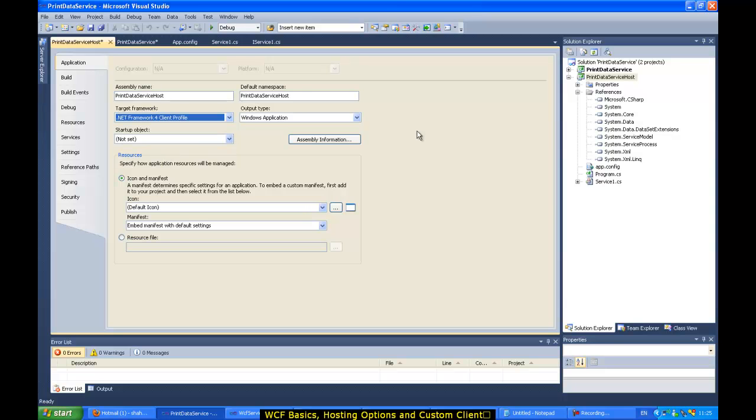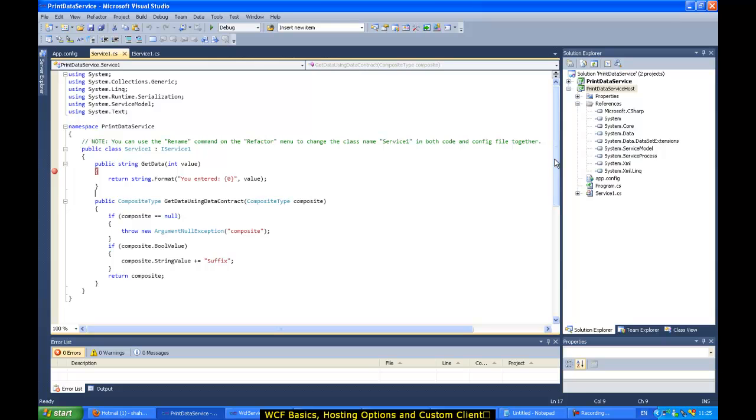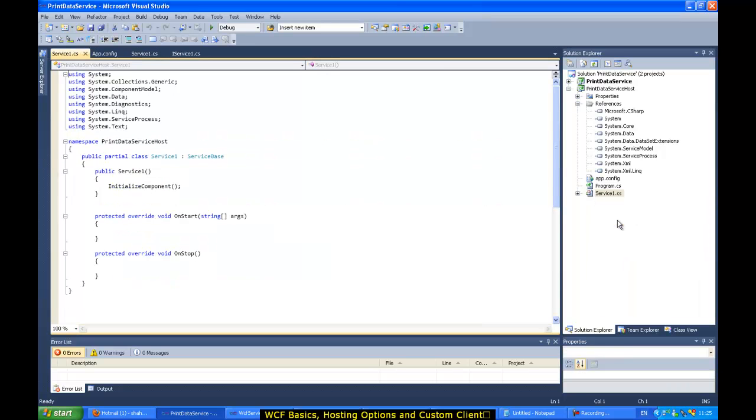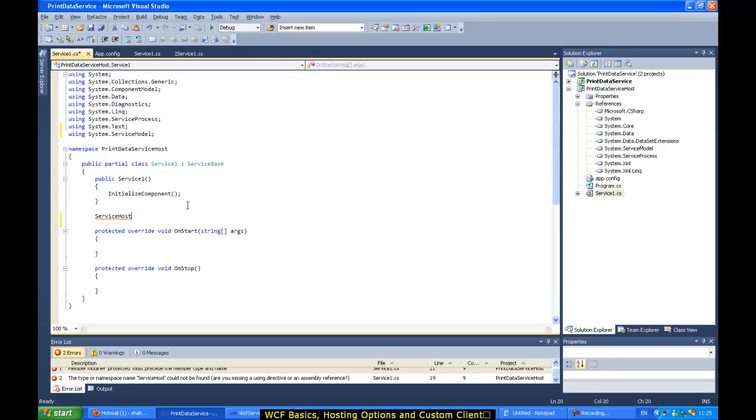In fact, we don't really need to change it. We will see if there is some conflict, then we will try to change it. Now we have added the service model namespace, and we can go to our service code, and what we need here is to declare a ServiceHost, and ServiceHost is using System.ServiceModel.